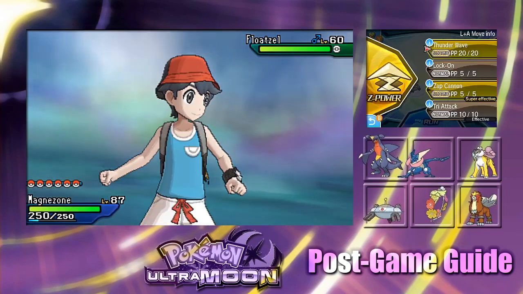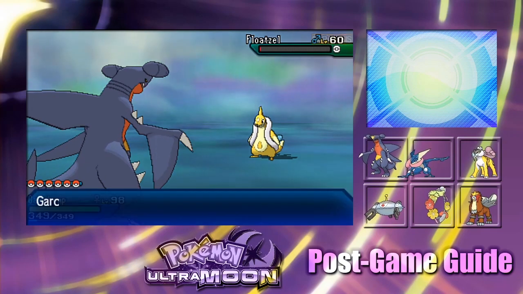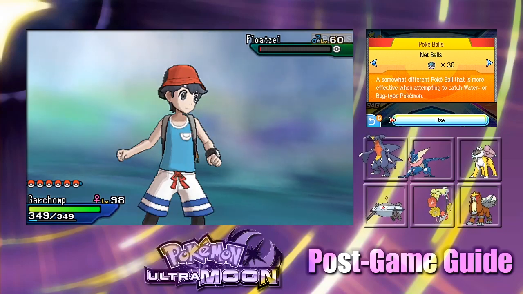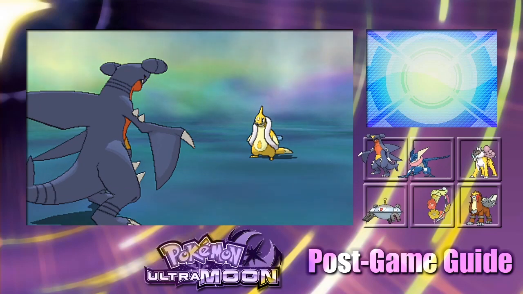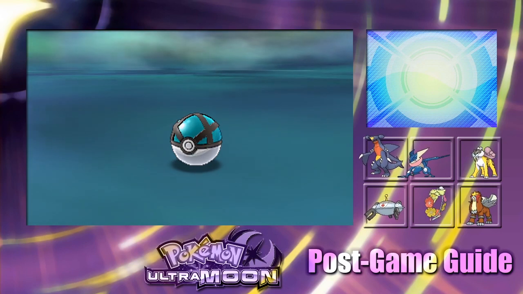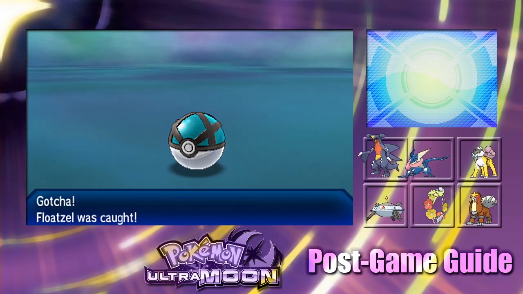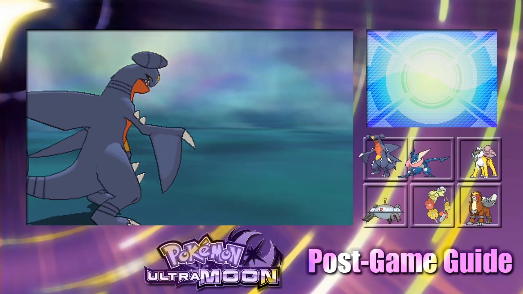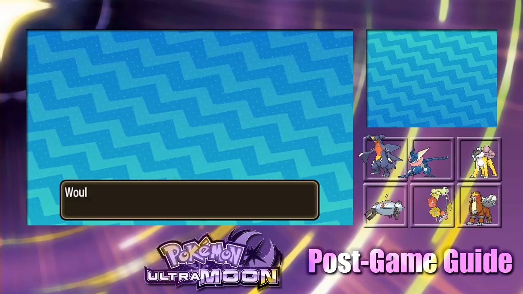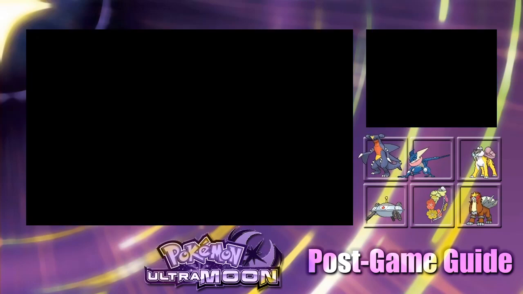Okay, well, let's just let Thunder Wave be a thing. And because this is a water type, I'm gonna go for a Net Ball. Let's see if I can find one of those. Oh, there it is. Should catch easily in this one. Well, there we go. We got ourselves a shiny Floatzel. That's amazing. Here I am trying to go as far as I can just to find Suicune, and I'm getting all these shiny Pokemon. This is quite ridiculous, but okay, I'll take it.